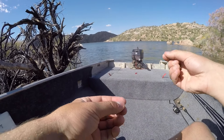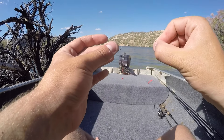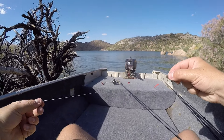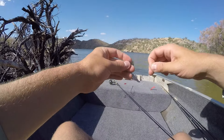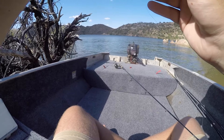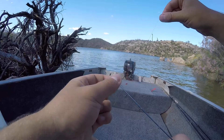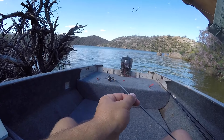All I do is the basic palomar knot to get my drop shot started. I've got my line running up to the tip of my rod, and I'm going to run my hook facing towards the tip of the rod. Run that line through — pull quite a bit out, because you're going to want to use that line as your leader, that longer end as the distance between your hook and your weight. Make that fairly long — usually I like about 8 inches to a foot. Then run the line right back through; it's just a normal overhand palomar knot. If you want to know how to tie that knot, I actually have a video on it. Now when you pull your tag end you're going to get a really long tag end section. If your hook ends up facing down instead of up like a drop shot should, no big deal — just run the tag end through the bottom of the eye and back over, and when you pull it tight it will flip your hook back over.